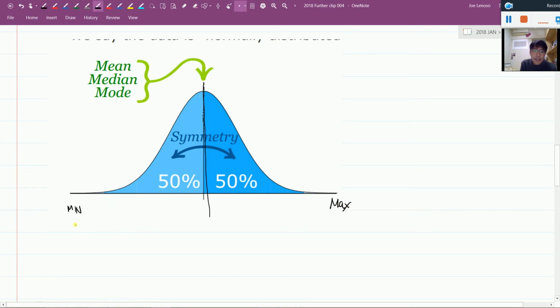For the first 50%, it would be the first half of the bell shape, and then the second 50% would be the second half. So we have the first half, the second half. And what would be the value we expected for all bell curves? We'll find that from a minimum point all the way to the mean, or to the average. That would be the first 50% and then the second 50%.